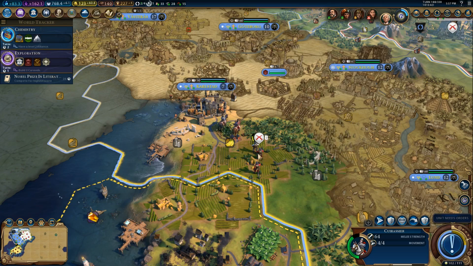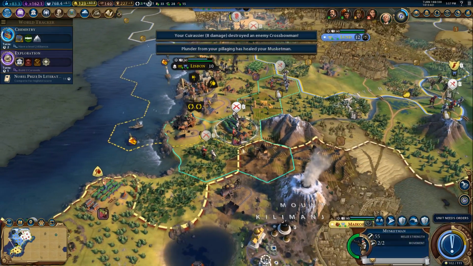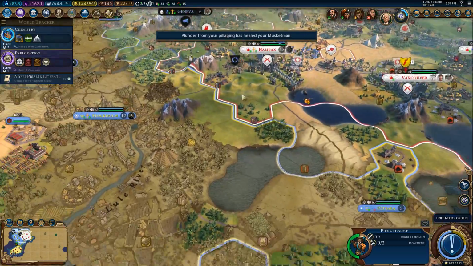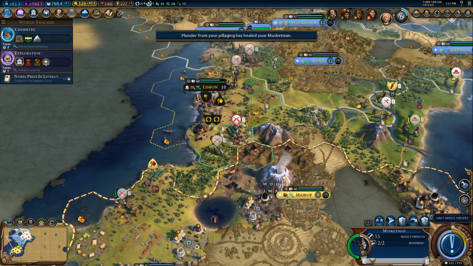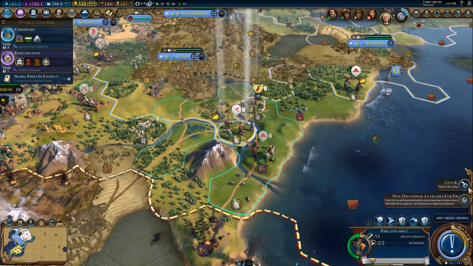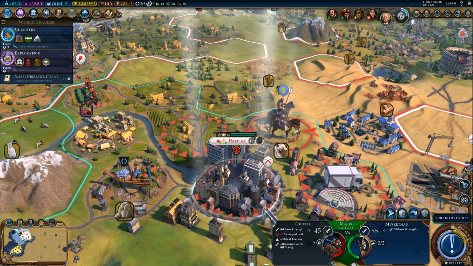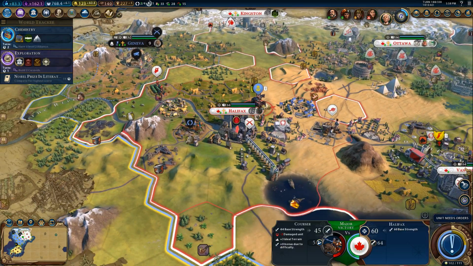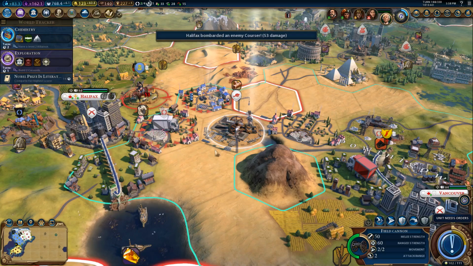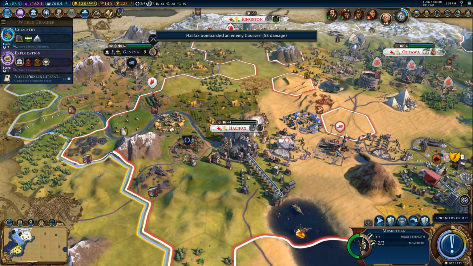If we can screw Sweden up badly enough, and again, it's not really my goal to destroy their whole civilization. I just want to put them in such a bad situation that they can't threaten me for victory anymore. Oh my god. Dude, that's brutal. Well, I'd rather just use my musketman to knock you out.